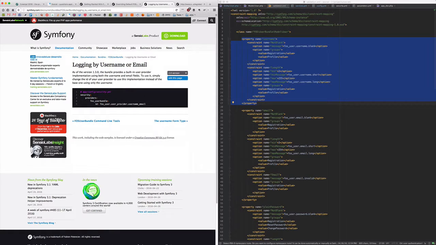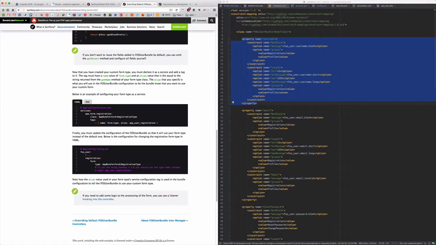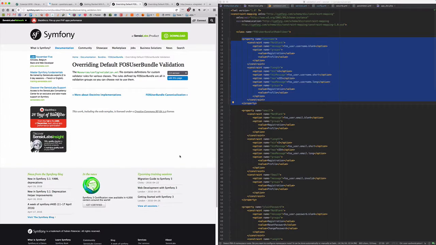I don't think we will need this one, as our login form works and our username and email is the same, and then that one would check against both fields, so the query would probably be much slower. And let's see, overriding validation.